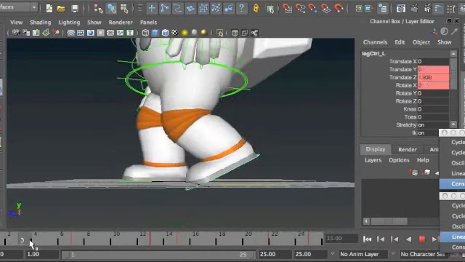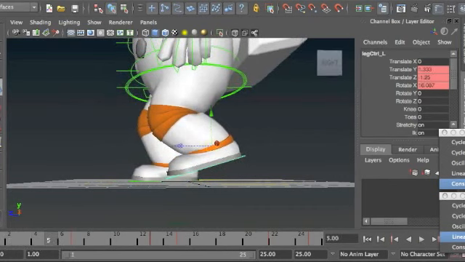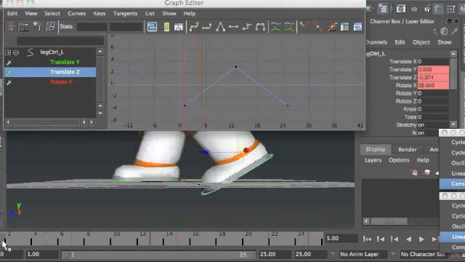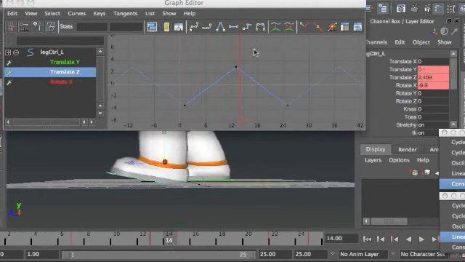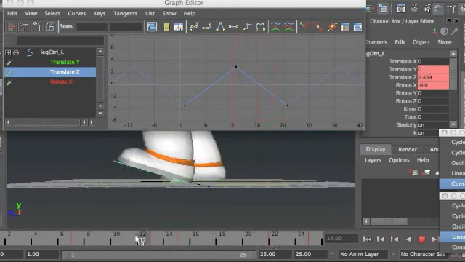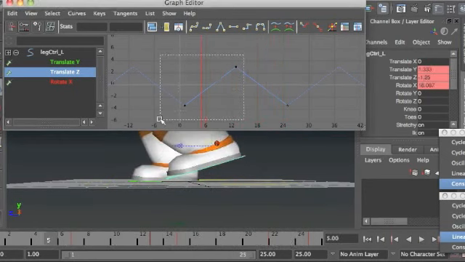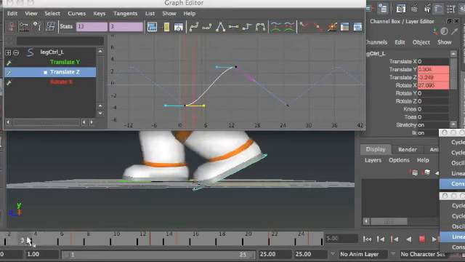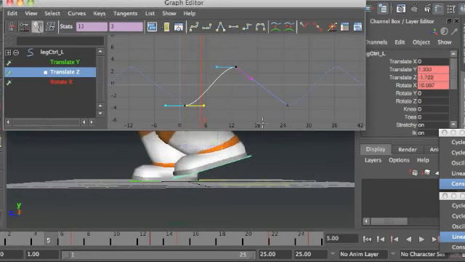Then what I also need to do is once the foot's in the air, it's better to give it a little bit of hang time. So what I initially did by using these linear curves here when the foot goes flat on the ground works in that moment, but when the foot's in the air, it doesn't work as much. So I'm going to break these, make them flat tangents like that, and even give the foot a little bit more hang time here in the back.